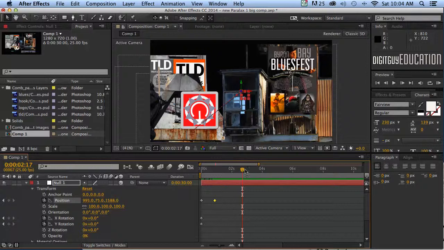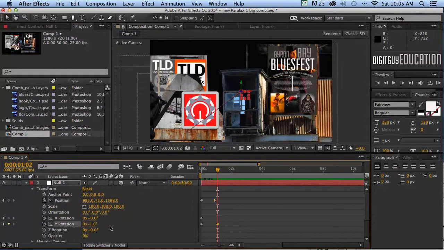We want it to stay there for a little while. I think I might rotate that -1 here. Let's see if I need that. See what that does. Yeah, that straightens it up just that little bit in the Y rotation. I've just put a -1 number here. Okay, now I need to make that so it's in the same spot. Very nice. Okay, I need to copy those two keyframes now because we really want it to stay there for a little while, and I'll just paste those in like that.